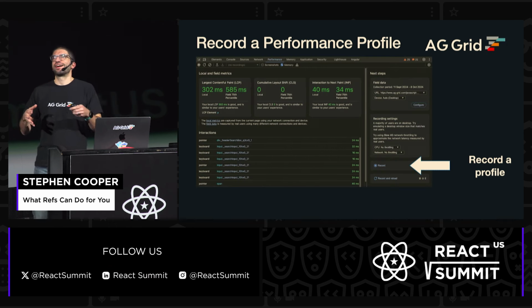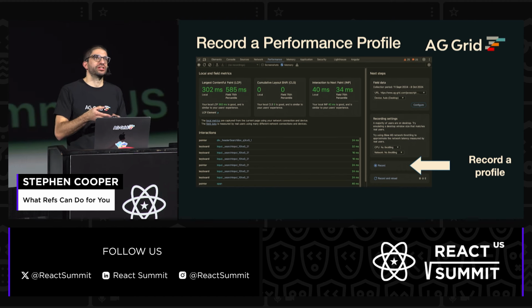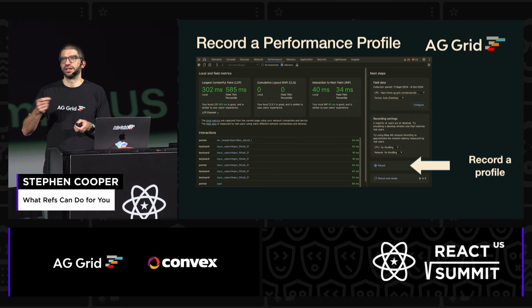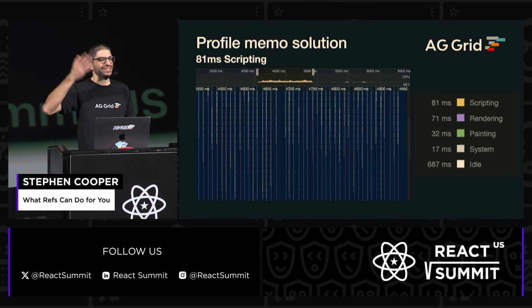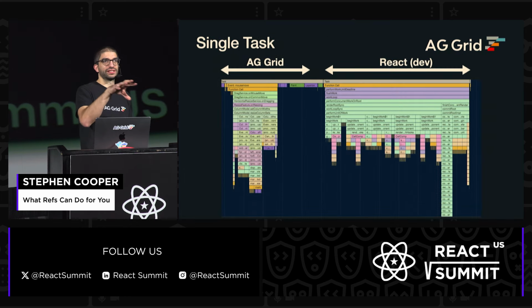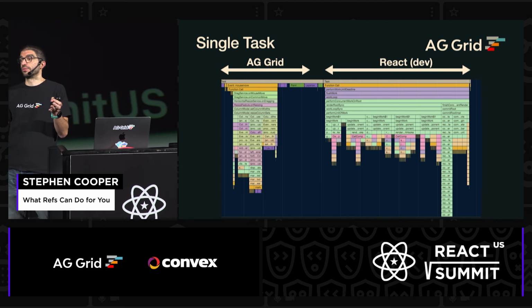But to demonstrate this, we need to now take a look at the actual performance panel itself, and we'll record a profile while we're doing this in Chrome DevTools here. And what you see is something like this. Lots and lots of these very long lines where lots of deeply nested functions have been run. But if we zoom into one of these single tracks, and then we start looking at the code that's being run, we see we've got this section from AG Grid, which is the logic working out where this column is going.